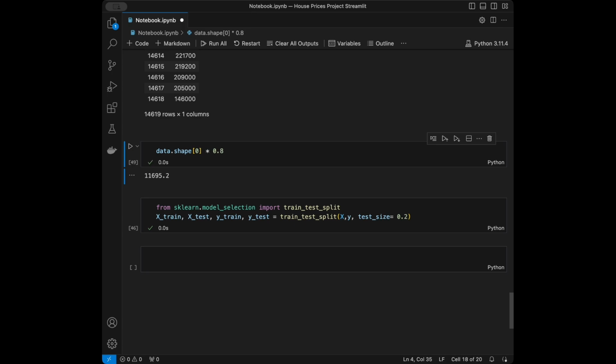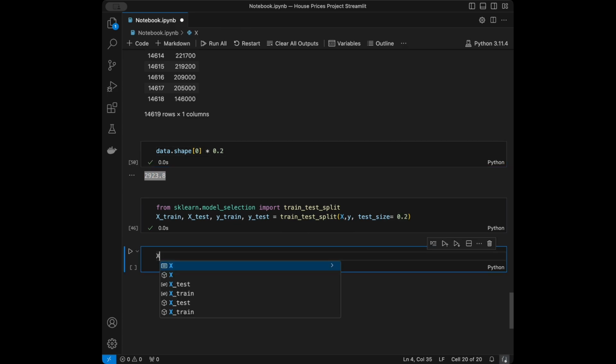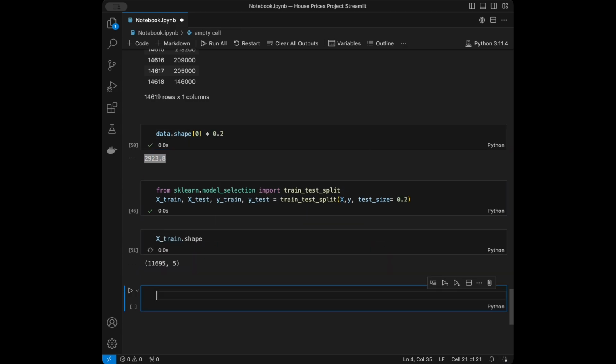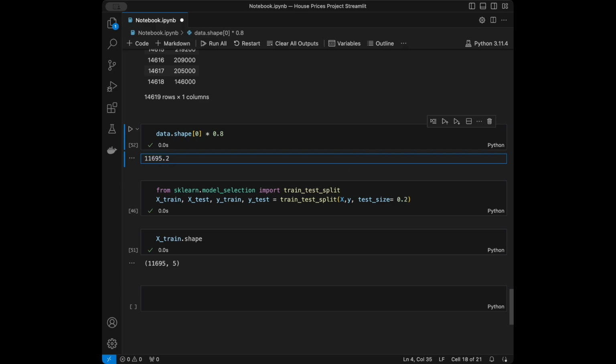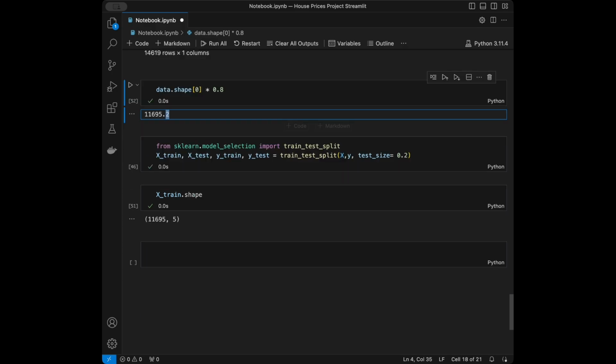So this is going to be the number that are going to be in our training set, and this is going to be the number for the test set. We can also test it like X_train.shape, and you will see that we have this 0.8 multiplied number in here. Great. We also observed that it rounded it backwards.